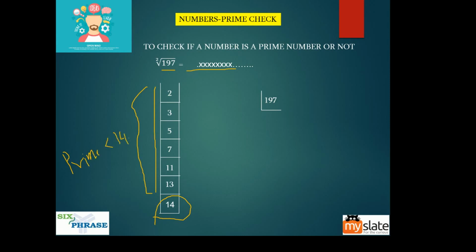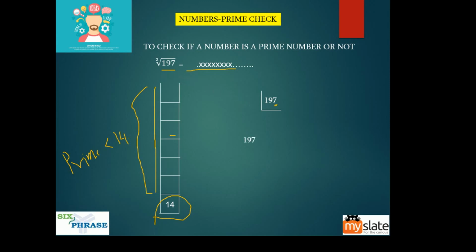First, you don't need to check if it is divisible by 2 at all, because just look at the last digit; you definitely know it is not divisible by 2. And 5 also you need not check, because if it was divisible by 5, the last digit would be 0 or 5. So 2 and 5 you don't check. I'll talk about it in the next slide. It is not divisible by 3, 5, 7, 11, and 13 also. That's it. Now you can come to a conclusion, because it is not divisible by any of those numbers.